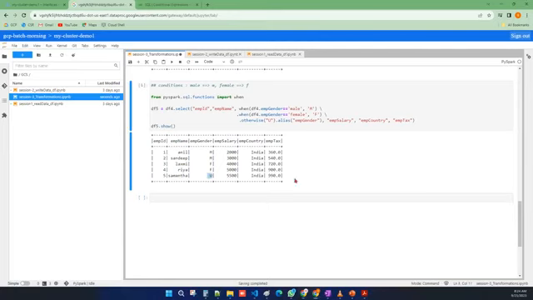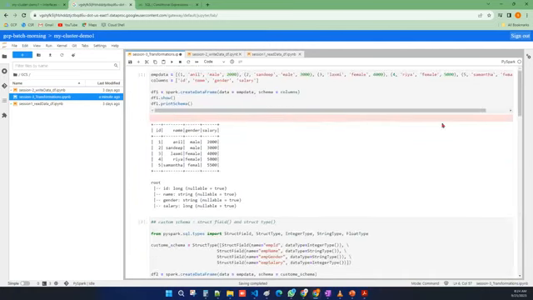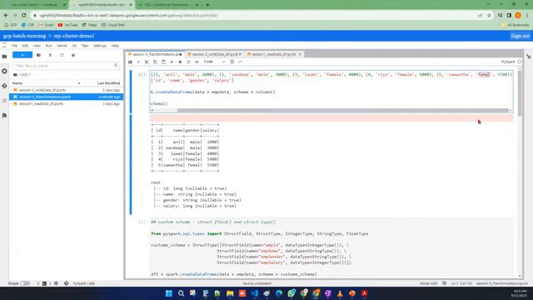You don't need to manage the data, you just have to manage your code. If you manage your code, data will be automatically managed. See here, earlier we only had male and female. Now, when it is not female, it automatically takes it as unknown, because the spelling of female is wrong here.